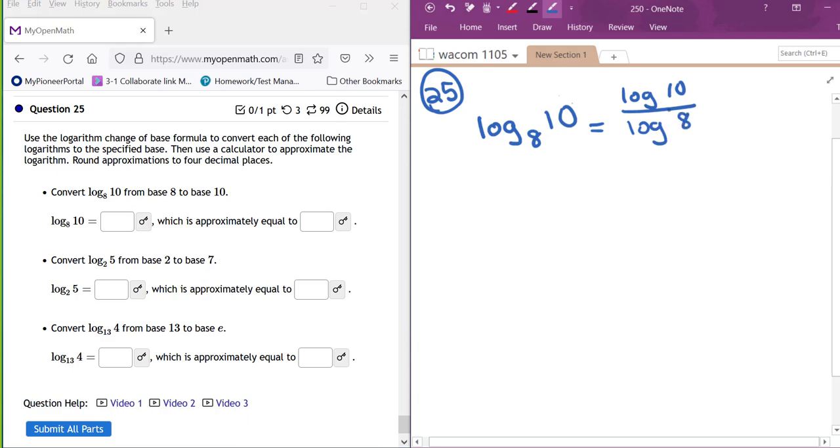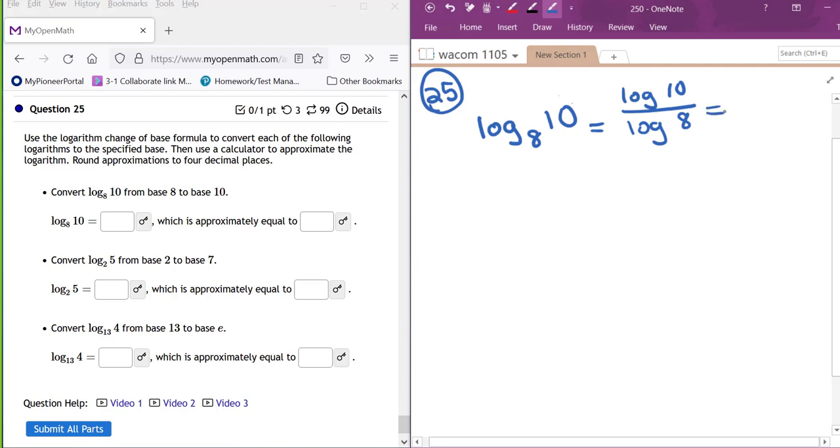And this one will go with the log on the denominator. Same base here. We used base 10 because that's what the question said. Switch from base 8 to base 10. If it tells you to go to a different base, you could just put that base on here. So the base that you want goes here. Whichever one is higher up goes on top. Whichever one is down low goes on the bottom. All right, and then they ask us to work this out.